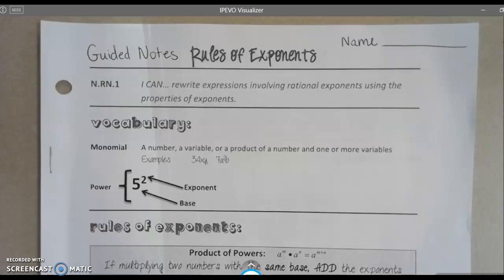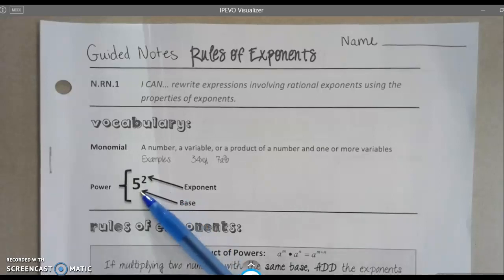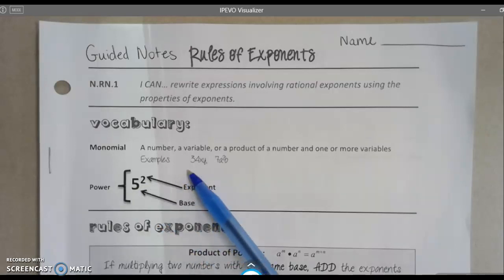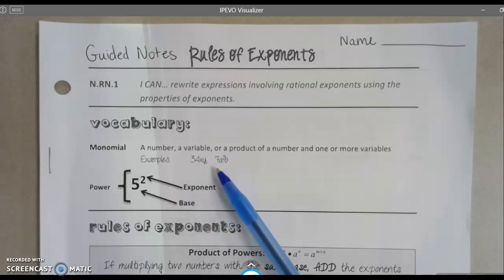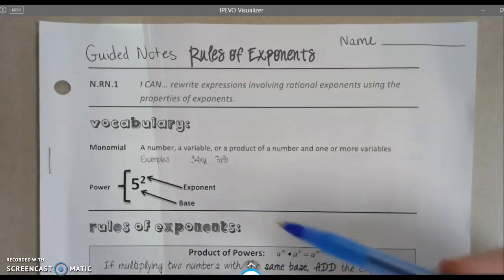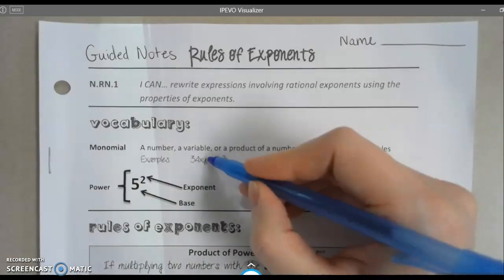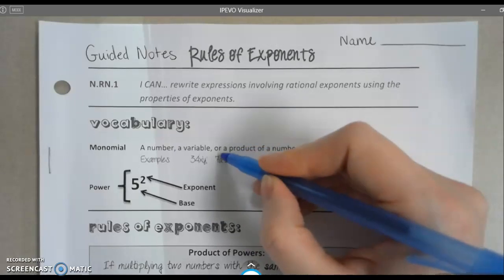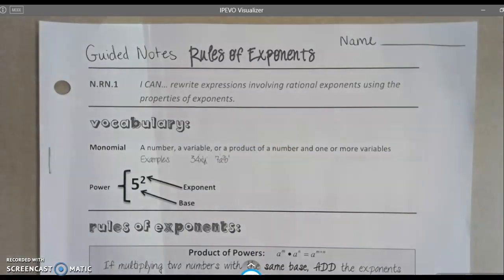As we start rational functions, we're going to begin by looking at exponents and how to simplify expressions. As you remember, an exponent tells how many times a base is multiplied by itself. We would read this power as 5 squared. You can see bases in various forms, and every base has its own exponent. If you don't see an exponent on a base, it is automatically 1. So you can write in a 1 wherever you don't see an exponent.